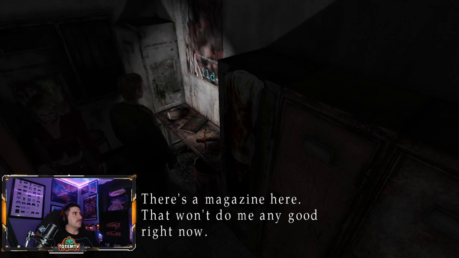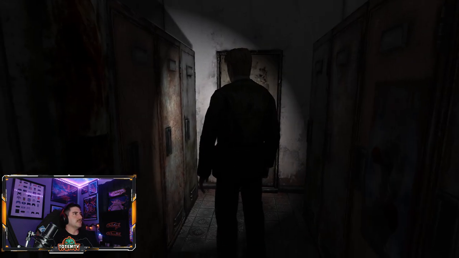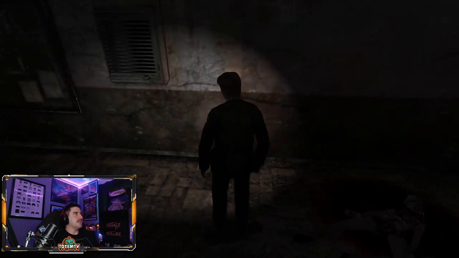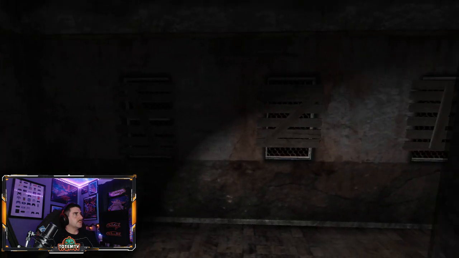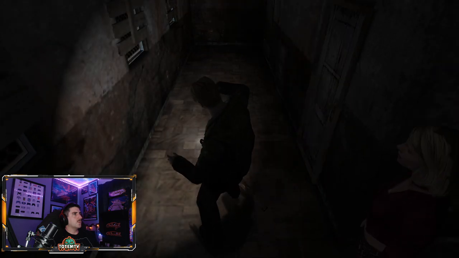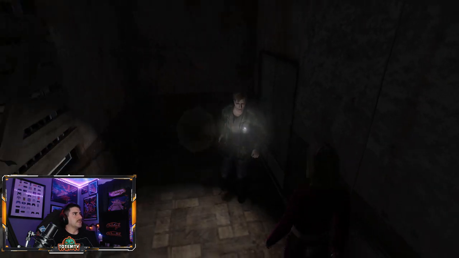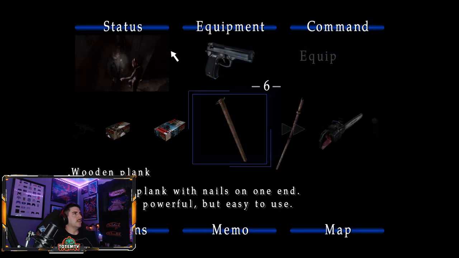There's a magazine that won't do me any good right now. Well, I mean, it could, James. It could provide you a little bit of a tape. Read the magazine. I think it was Silent Hill 1 when, in one of the locker rooms, the cat jumps out. Pretty sure. Oh, shit. Wait, can't Maria die from the monsters, too? I think I'm gonna do hand-to-hand combat.